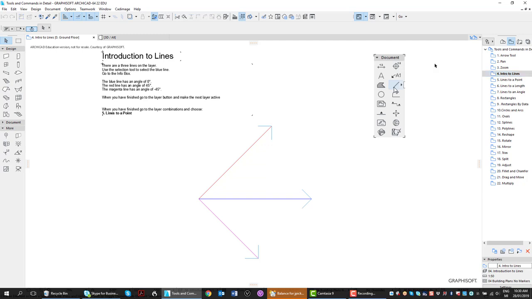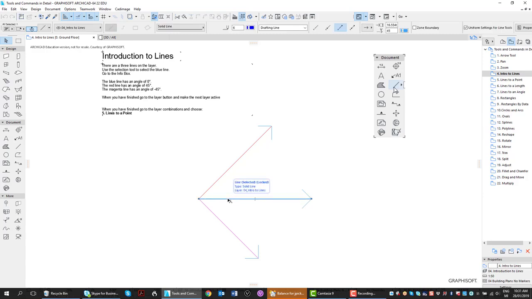When you finish that exercise, double click on Intro to Lines. So there are times where you'll be using your line tool to create lines. Here's our line tool. I just wanted you to realize that this line has been created by clicking at this location here and coming out 0 degrees. So this line here is going across at 0 degrees. This line here is going up at 45 degrees, and this line here was drawn going down, minus 45 degrees. So it's important to understand that when we create objects and we move them, that's moving at 0 degrees, 90 degrees goes straight up, minus 90 goes down, and 180 goes across.